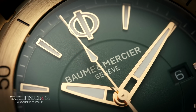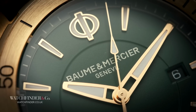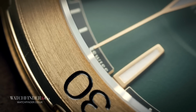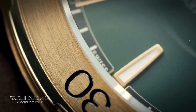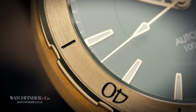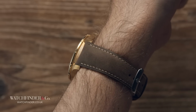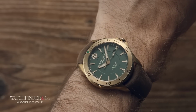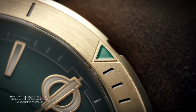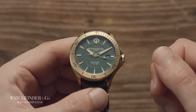Then, on those rare occasions when you get to go on holiday, spend the day in the pool turning into a prune, you can carry on wearing it without a care in the world. Which is good, because you probably won't have a care in the world by that point and would have forgotten to take it off anyway. The point is that it's a steadfast, dependable member of the family, and the only one that won't demand anything from you. Wear it, don't wear it, pamper it, abuse it. It's the watch in your collection that's just happy to be there, no matter what.